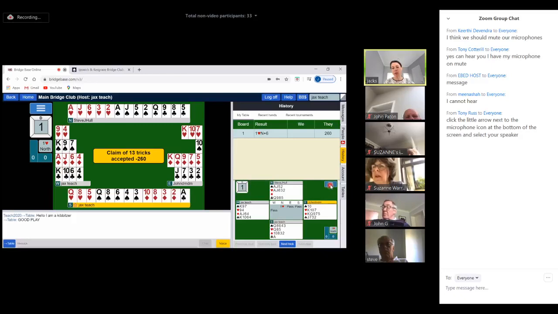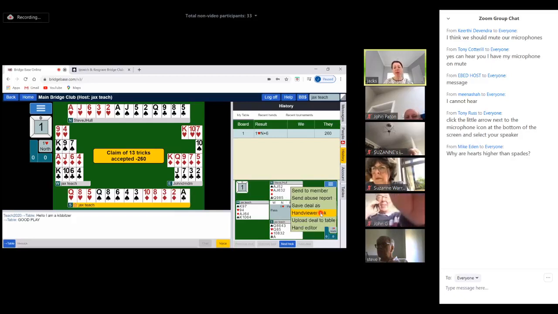If you click on the blue box again, you'll get a pop-up, and within that, it will tell you to export. Some of these other functions are very useful. This is where you can advance that deal card by card and go over the bidding and the play. And there's also double dummy available to see exactly how the hand could have been played if everyone saw the cards and played it perfectly. For now, to save it, we export, and we have quite a lot of functions. I'm not going into it in depth.